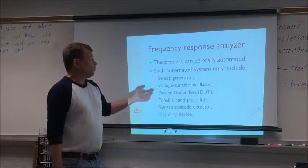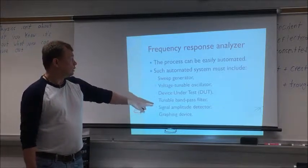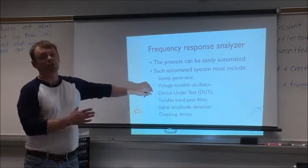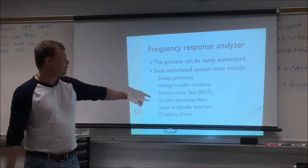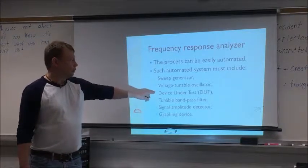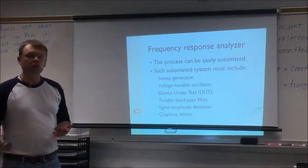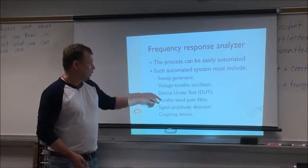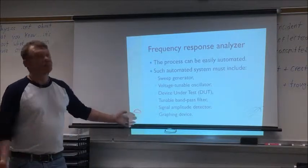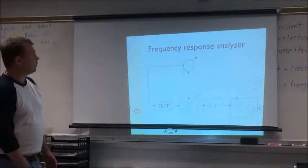So how is such a device built? We have these components: a sweep generator, which controls the frequency, an oscillator which can be tuned, of course our device, a bandpass filter because you want to get rid of the out-of-band noise, a signal amplitude detector, and a graphing device. Simple as that.